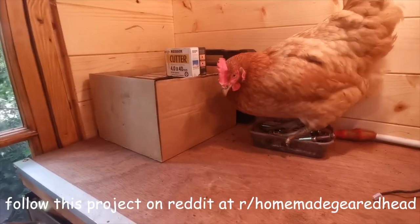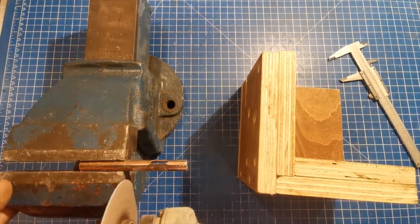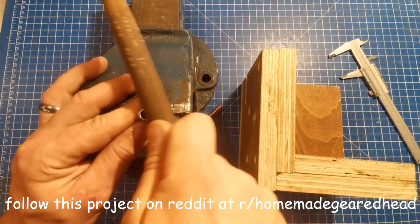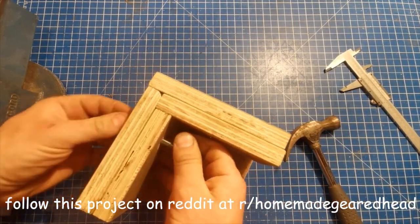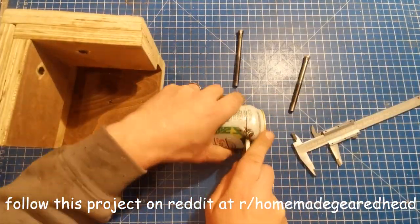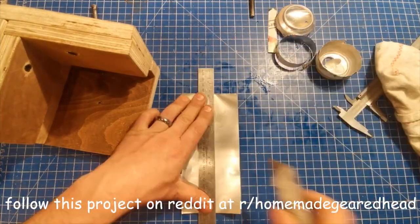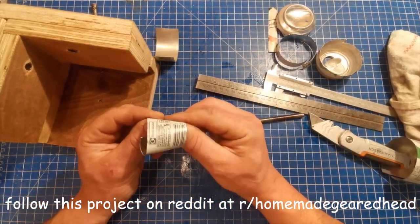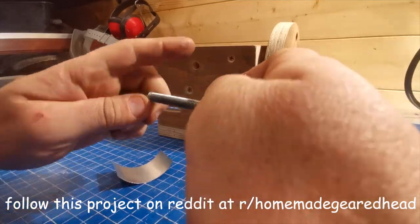Run the thread till it's about 12mm or half an inch from the end. Next we need to mount the wheels so they spin nice and freely. I'm going to show you the poor man's method first. If you take the sleeve part of a sleeve anchor and cut a bit off, you can pretty much use it just like that if you don't mind it rattling. However, you can easily fix this with the cunning use of a drinks can — cut a strip out, wrap it round, cut off the right amount, then roll it slightly smaller than the sleeve and insert it to make it a tight fit. Then add a bit of oil — hey presto, you've got yourself a poor man's bush.